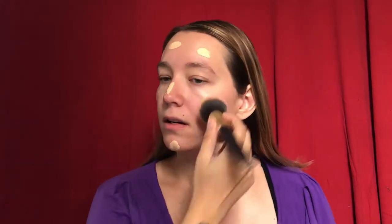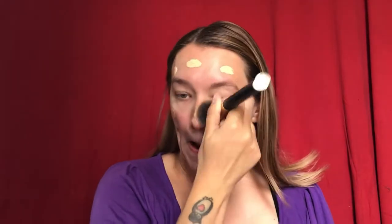That's a really important step when it comes to foundation. You want to make sure that you are blending down your neck so that it doesn't look like you're wearing a mask over your face. So my left, your right, is going to be the brush side for starters. And we will see how the coverage is with the sponge. We may have to go in with the brush. I like more full coverage.